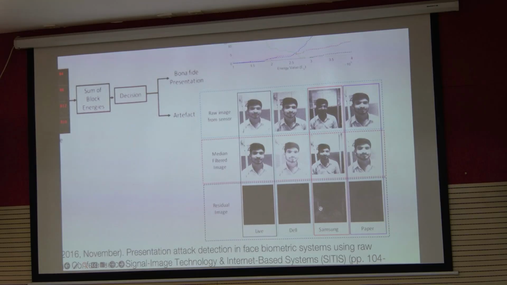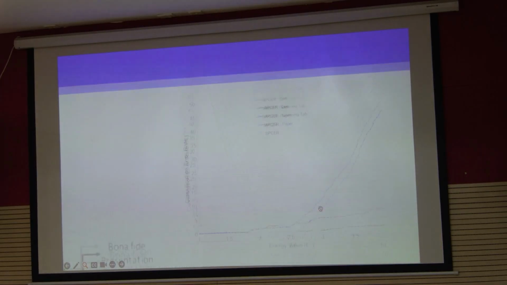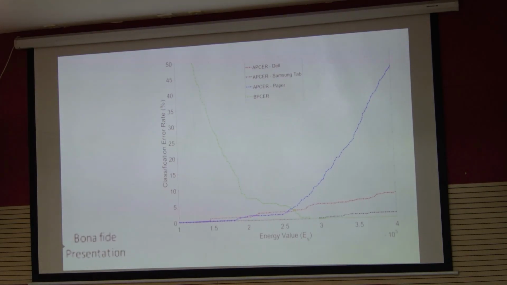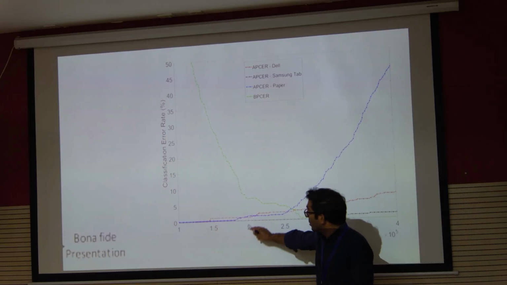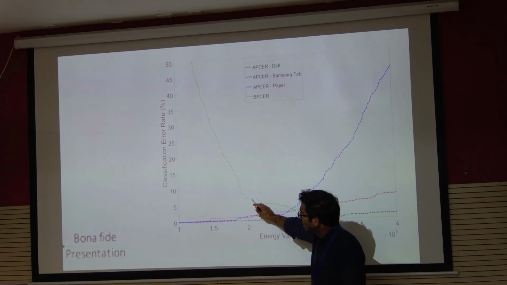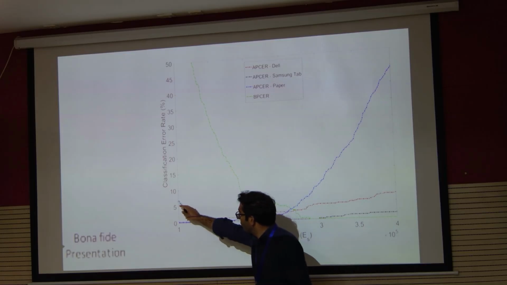So once you do this, if you look at this graph, now you can see that all the correct images, the bona fide images, which are real images, are classified properly, and everything that is attacked is also classified properly here. So this gives me a decision boundary between so many values. If I set the threshold for the energy at 2, then I can see that the error rate is around 5%, right?